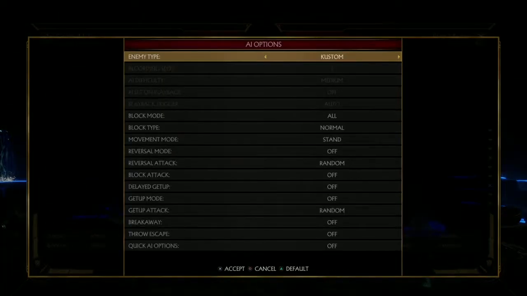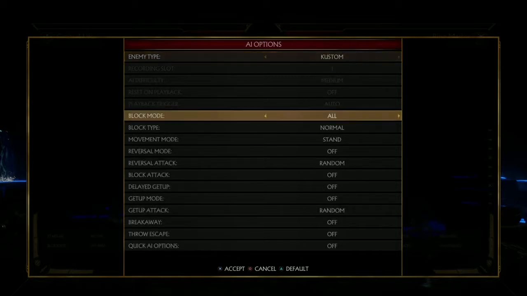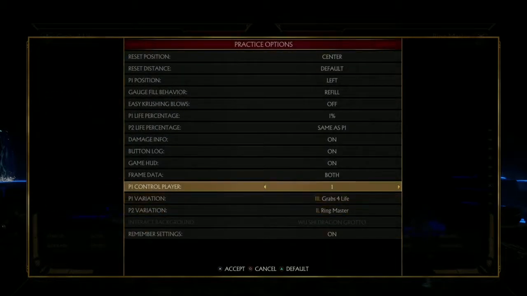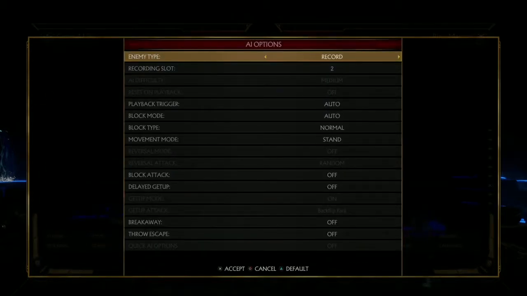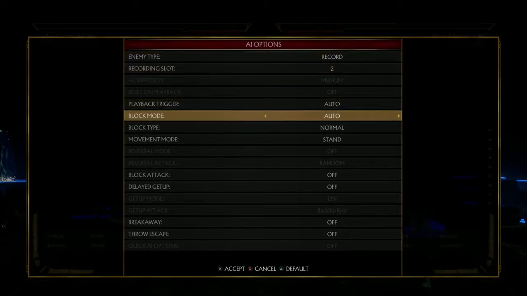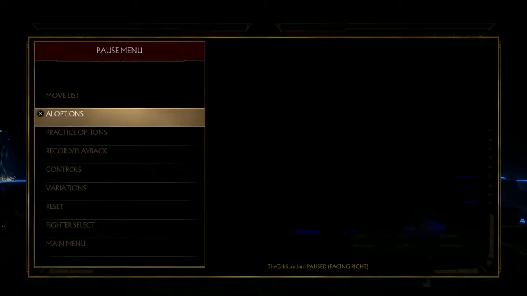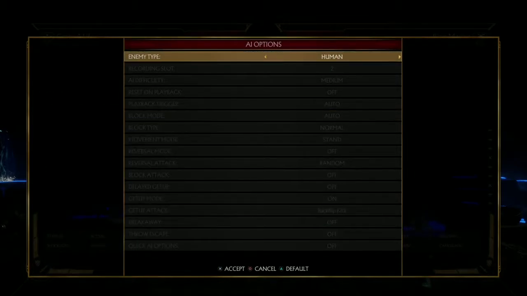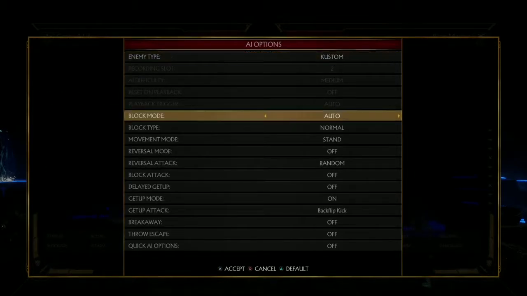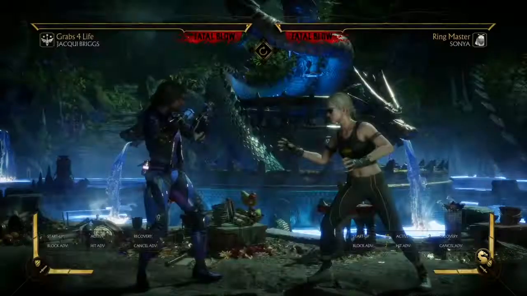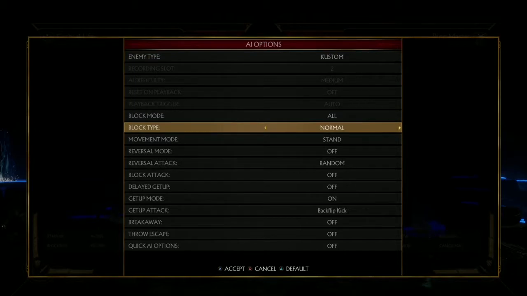So for example, I'm just going to switch to Jackie quickly and showcase Sonya doing forward 3 into down 3. I'll show it with the jump test. Actually, that's not a bad idea. You know what, I always forget about the jump test. I always remember doing it myself, but I never show it to other people, and it's probably something I should do. Okay, let me get Jackie to jump up.